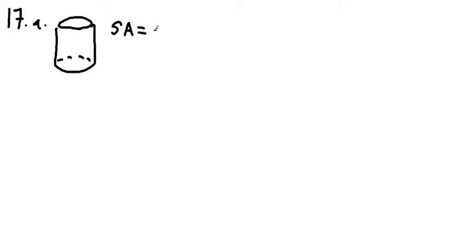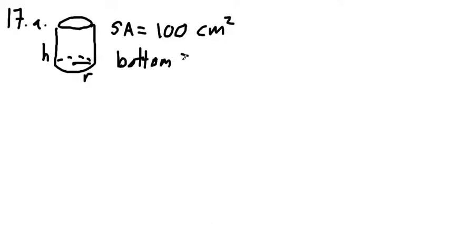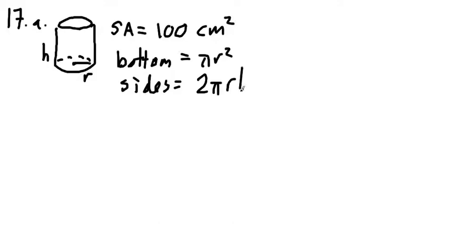is 100 centimeters squared. And we're also told that the can has no top, so presumably it has sides and also has the bottom. So what does this consist of? There's a radius of the can, r, there's a height, h, and so we know that the bottom part, which is a circle, has surface area pi r squared, and we know that the sides, which is the actual cylinder, the round part of it, anyway, is 2 pi rh.